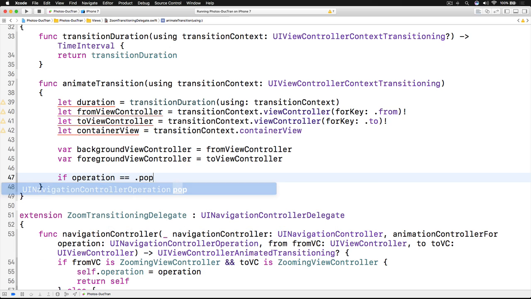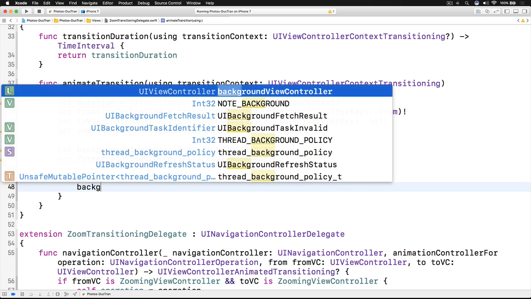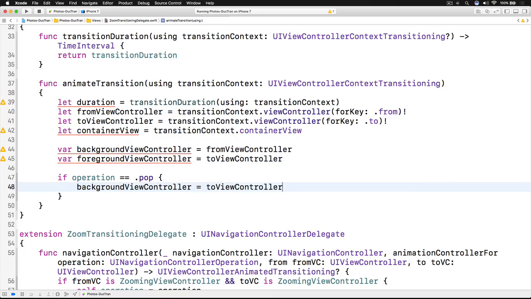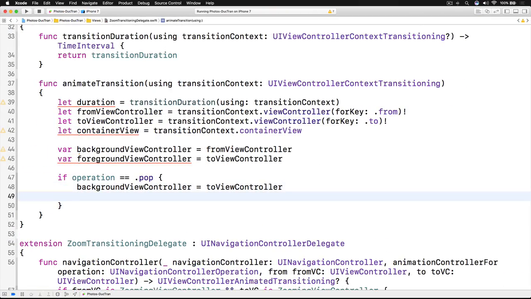If the operation is pop, then we'll reverse that. Pop meaning from number 4 to number 1. So if the operation is pop, then BackgroundViewController is the ToViewController, which is number 4 right here, right? It should be in the background. And then the ForegroundViewController should be the FrontViewController.